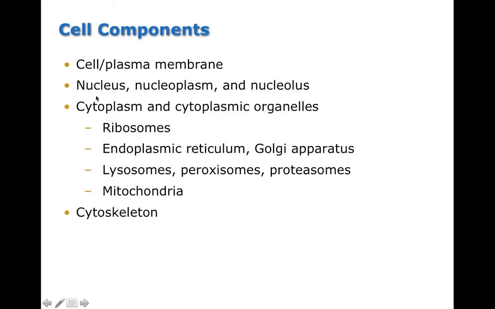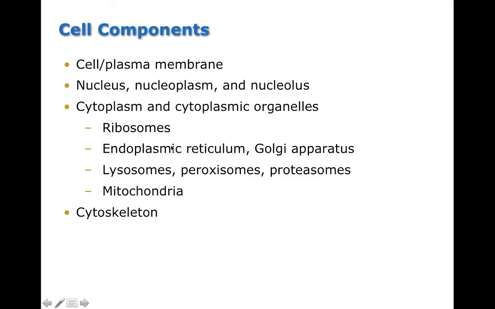Now, other cellular components, we have things like the nucleus. The nucleus contains most of the cell's genetic material. The mitochondria have some genetic material themselves, but the nucleus contains most of your genetic material, in the form of DNA. Within this, you have nucleoplasm, which has DNA and other packaging proteins. And then we have the nucleolus, which is a place where ribosomal RNA is synthesized within the nucleus itself. Other cytoplasmic organelles you'd find are ribosomes, which are involved with protein synthesis, and endoplasmic reticulum, which we talked about with smooth and rough varieties.